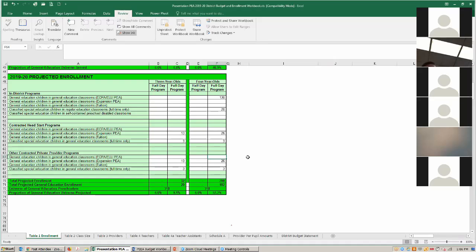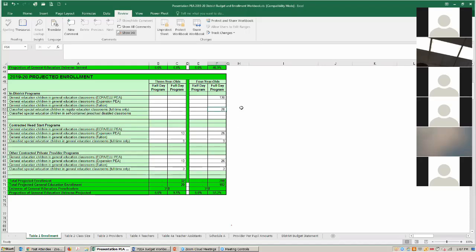So for example, if you're working with a private provider that has 10 classrooms, but you're only contracting with them for 2 of those classrooms, the information you fill out on Table 1 only needs to reflect those 2 classrooms that you're contracting with. So you don't need to show the entire universe of what's going on in that private provider.